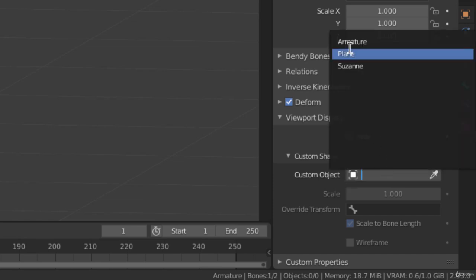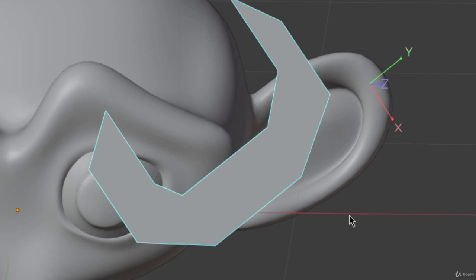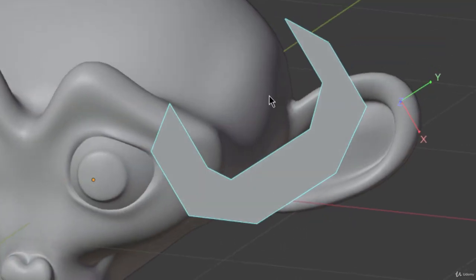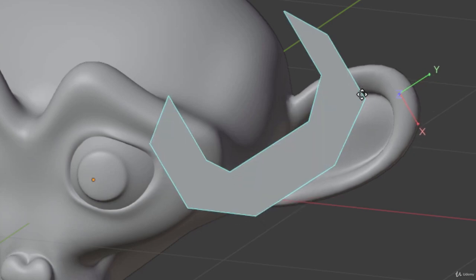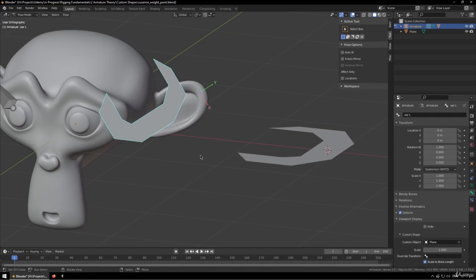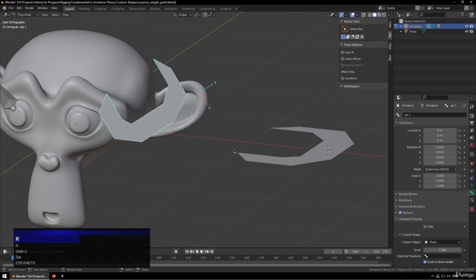If you click on that, then click on the plane that you've just created, you'll notice straight away that the bone has been replaced with the shape that you've just created. It's also now got a blue outline as opposed to the orange outline that you get with objects. Great. But it's not too obvious where it sort of starts, if you like.